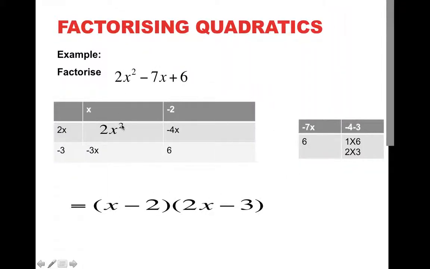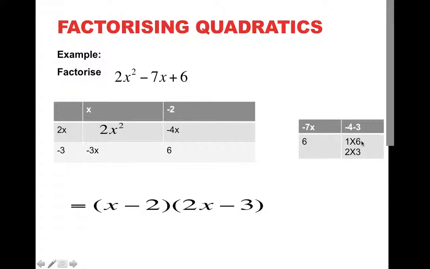So you put your 2x squared there, but you put your positive 6, your integer, in here. Notice I haven't put minus 7x in here because, as you noticed, we need to find what goes into 6, and then when you add them or take them away, what makes 7x, well in our case minus 7x. So I'll put down the value. First of all, I put what I knew inside the table. So 2x squared, 6. So what makes 2x squared? 2x by x, which makes 2x squared, and then 6, as you can guess, 1 times 6 and 2 times 3.